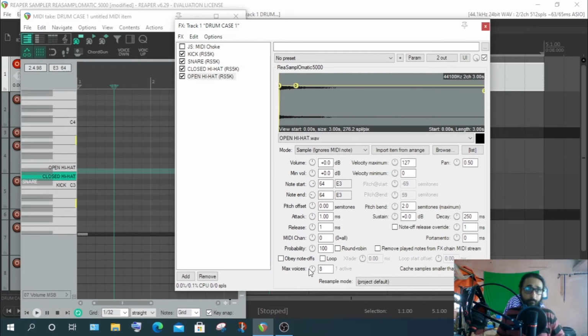I play this, and the sustain of the open hi-hat keeps going. And if I take this option, this option just makes sure that when you release the piano note the sound will come to an end.